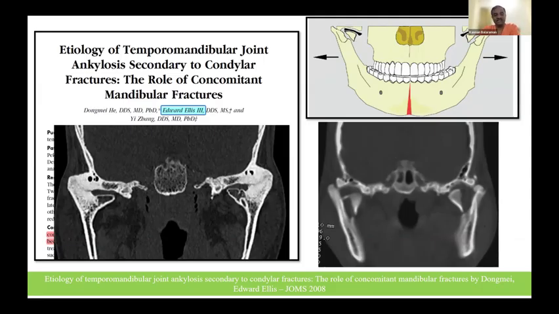Dr. Dongmi is a big proponent of fixing all these fractures to make sure that they are one single unit. But the more important thing, which they don't address, is getting the condyle or head into the fossa. Without that, ankylosis would have happened. So if you had told that to Dr. Amarnath, it would have been easier. Sir, in this case, this would have gone like that. You can see it in the picture you have put. It is going and touching the ramus.